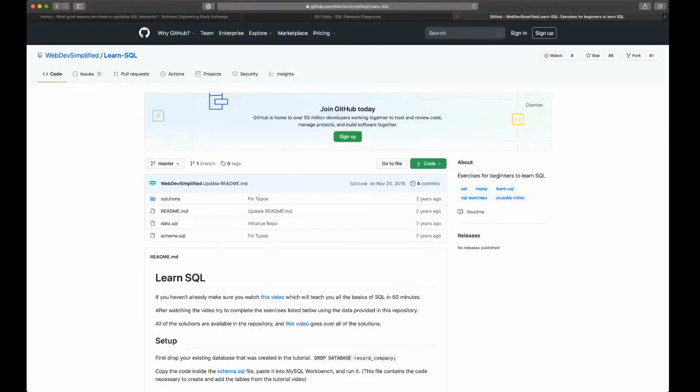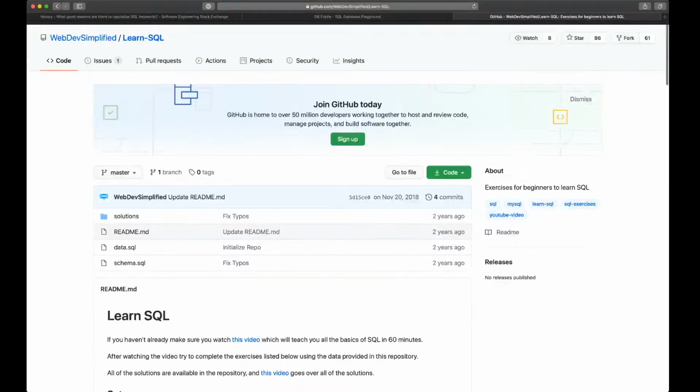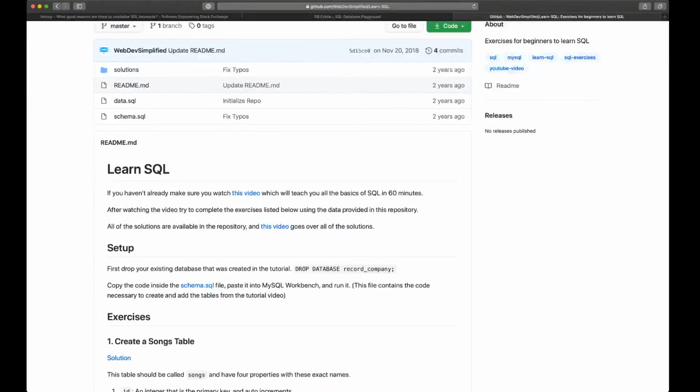We are working from this GitHub project. I'm going to paste this URL into the chat so you can get to it easily. This is just a series of SQL exercises.